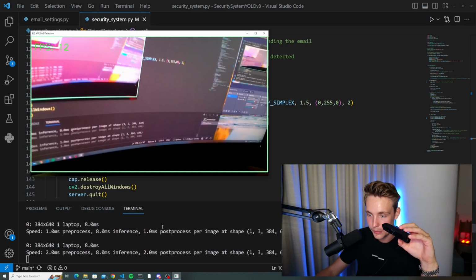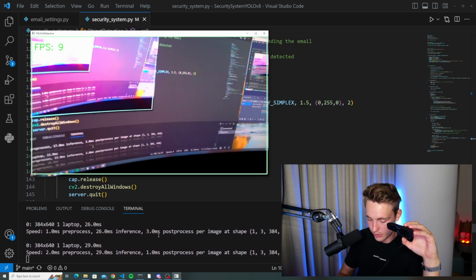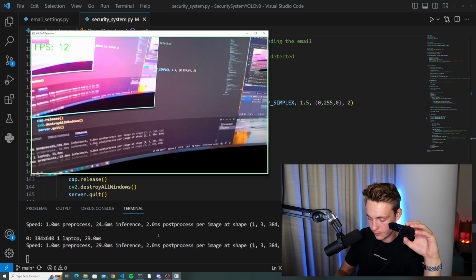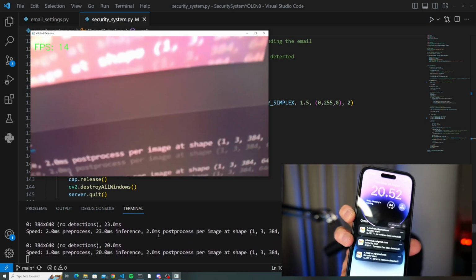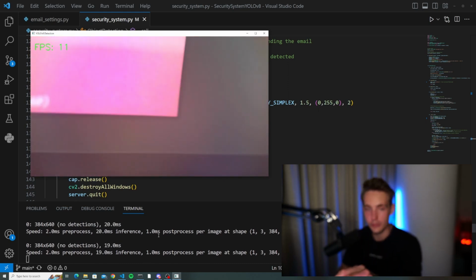So I actually think I got an email there. I think it detected my hand. So yeah, we should get an email notification here as we see. So there we go. So here you can see that I'm actually getting these alerts on my emails. I got 3 emails here because we actually missed some detection.